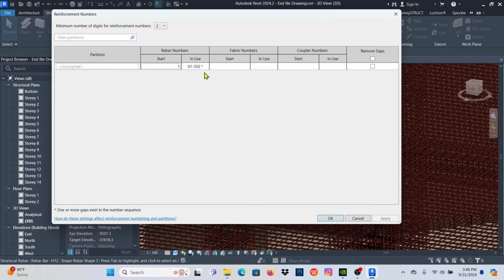Now, you need to notice that if you have a star at the end, it means that there are some bars which were added and removed. Okay, once you add a bar and you remove it, the number will still be there. You need to remove that one once you remove the particular bar. So there's a simple tool. You just need to click there, Remove Gaps, so that it can now number without skipping anything. So once you click there and click on Apply, you notice that it's going to recalculate here, and all those gaps in terms of the bars which were added and removed will now be adjusted like that.